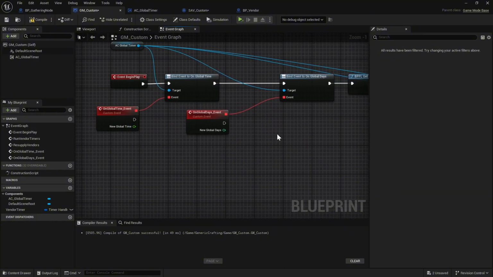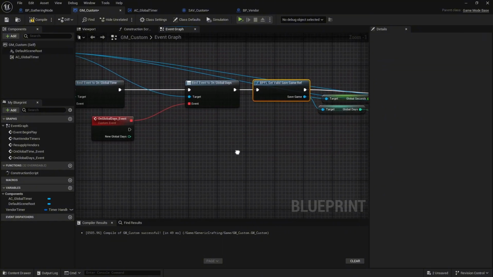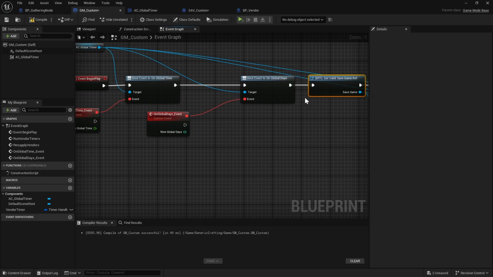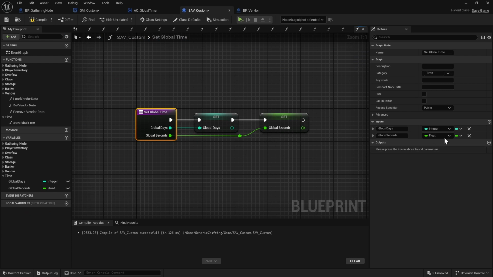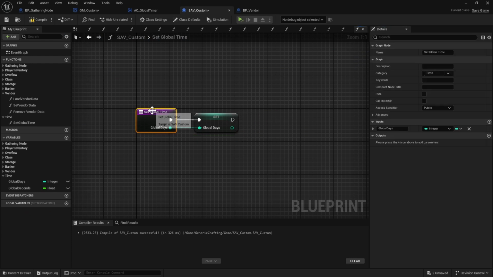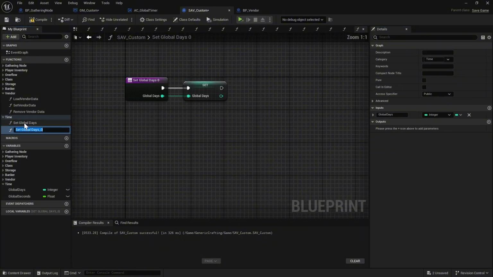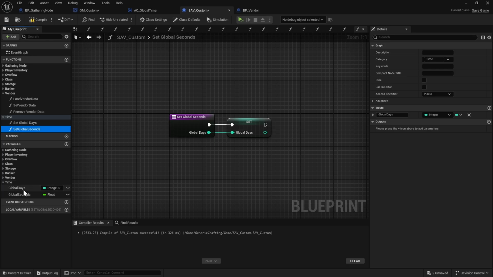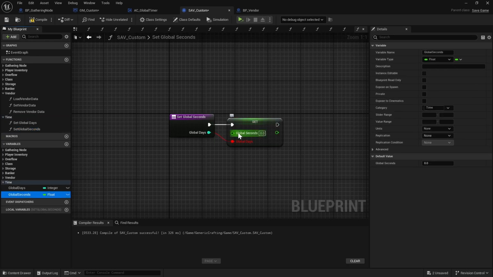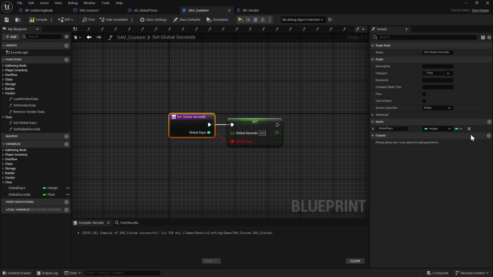So when this happens, we would need to get the BPFL, which actually, let's go ahead and just say set global days as its own thing and set global seconds as its own thing. So we will set global days instead of time, days, and then we will set, since they have their own calls anyway, better to just separate them.